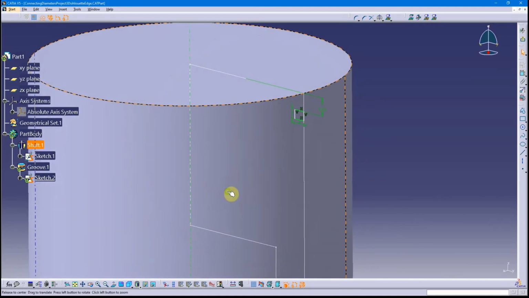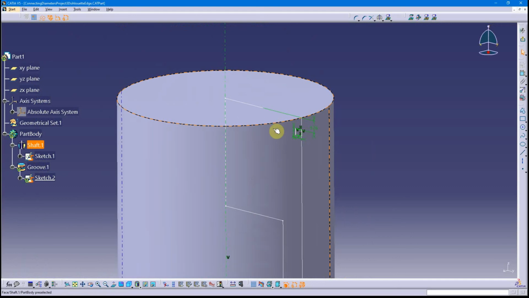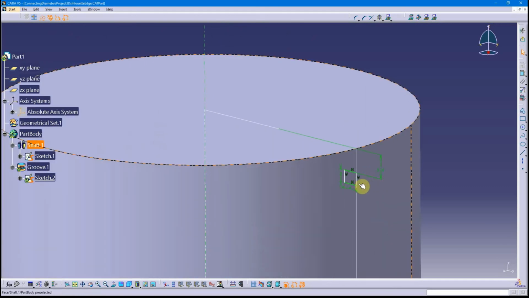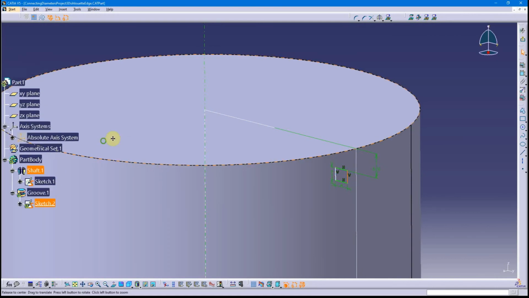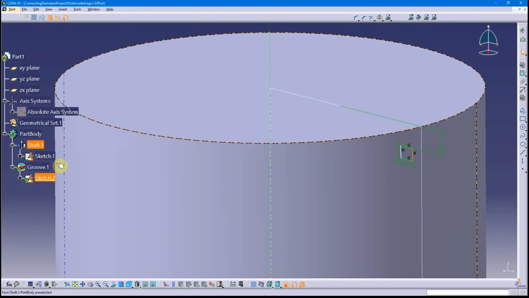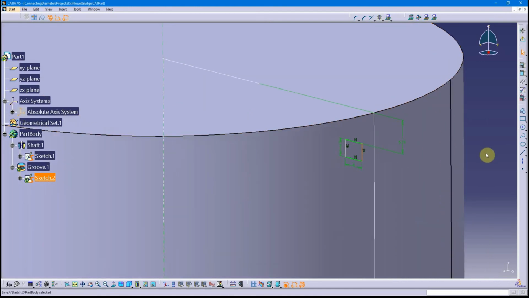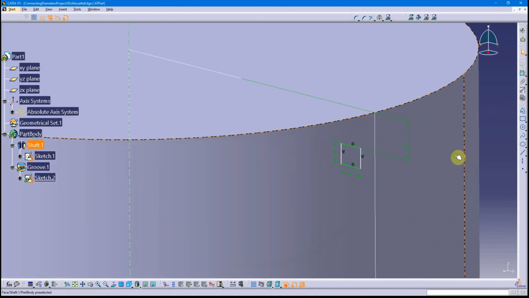In order to work this way, I had to make sure I used the same sketch plane, which I did. And of course, since I'm working in a part body, I can't select something that comes after it in the tree. In this case, I'm selecting something up to the shaft, which comes before it in the tree, which is fine. That's the order I created this in, so I knew about that in advance.